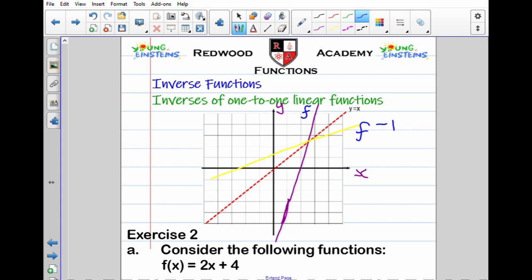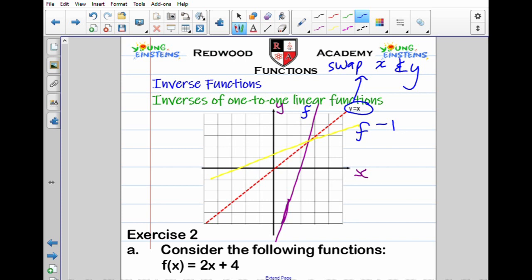All right, and generally, if you look at what's going on here, this is a line y equal to x. Okay, and if I fold over this line, it means that I've switched or swapped x and y. Right, so in other words, where there was y, I now have an x. Where there was an x, I now have a y. All right, and that's the principle that we're going to use. So we're starting off very simply here.